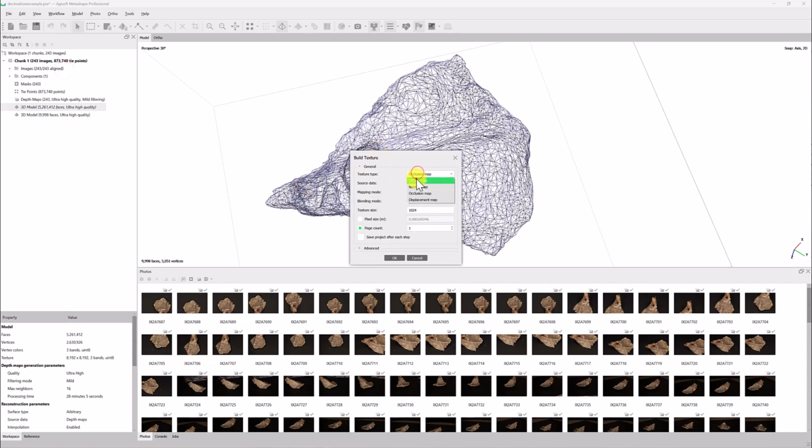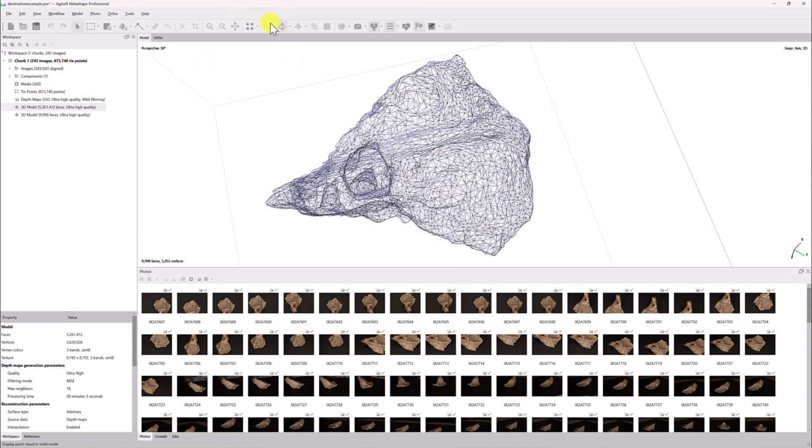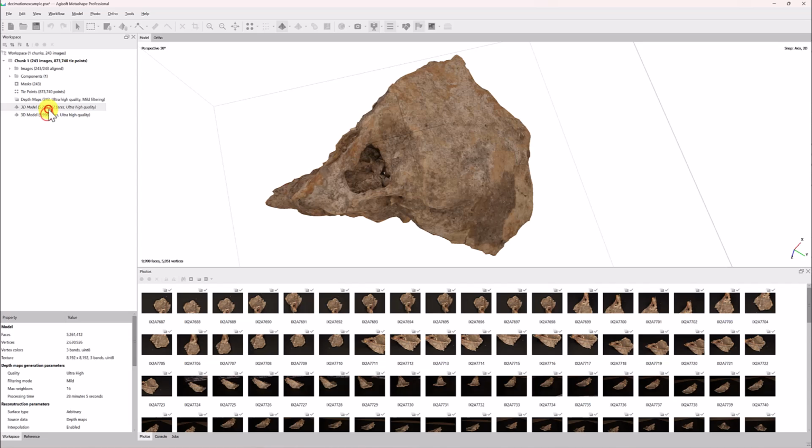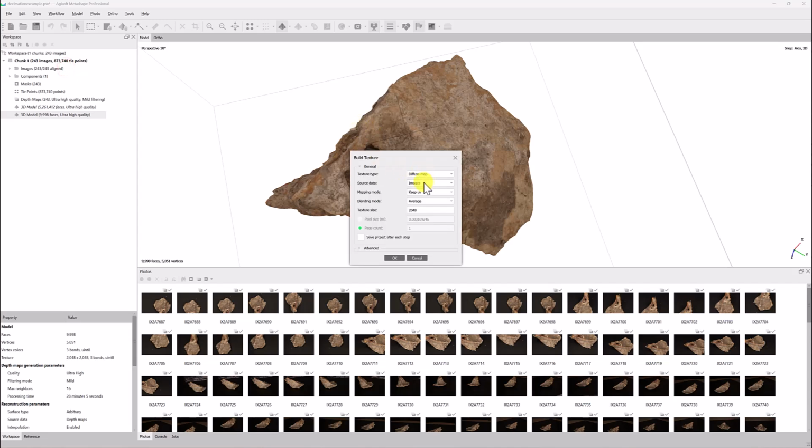We can now make a new texture for the decimated mesh. Let's make it less heavy at 2048 by 2048. We can see already that switching between the two models, there is very little visible difference. Since the small details are gone, however, we may need to add them back by producing a normal map.